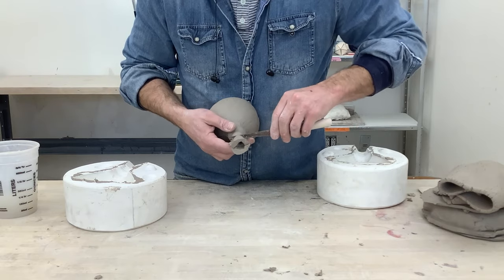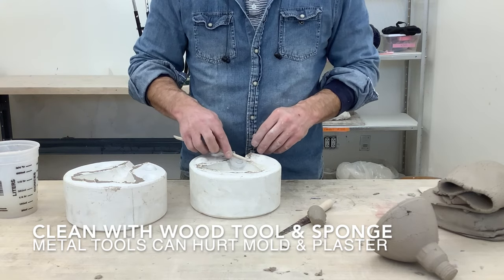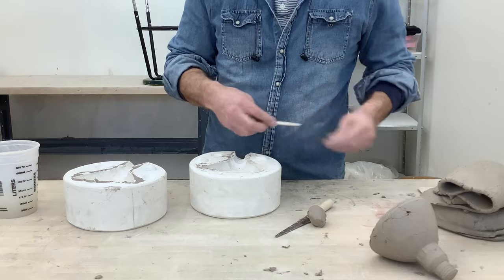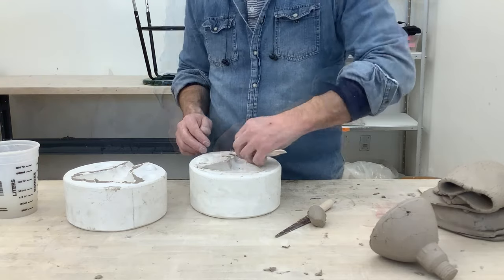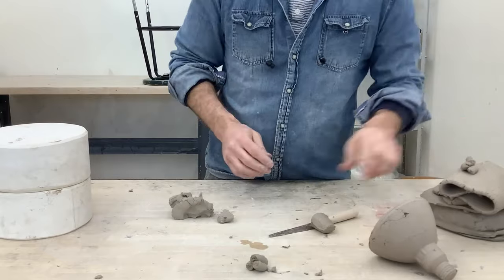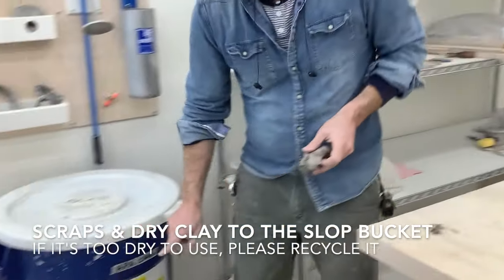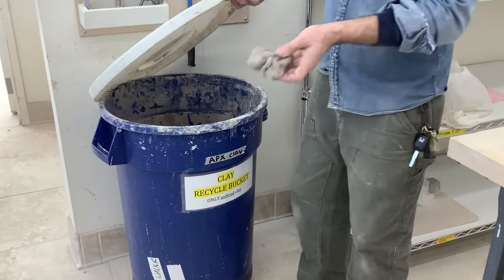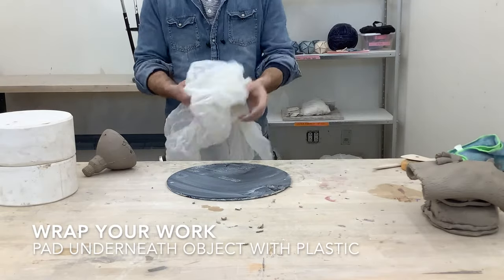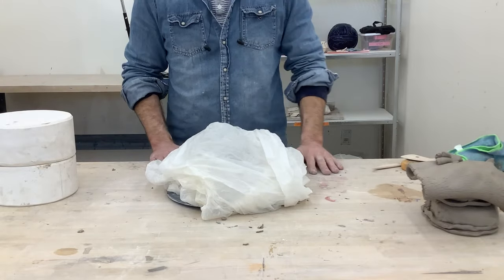Before press molding again, go back and clean the mold — use a wood tool to scrape away any excess slip left behind, then go back with a sponge to wipe it down. Any scraps or extra clay that's become dry or unusable should be put back into the clay recycle bucket so it can be reprocessed and used again. When wrapping your work, lay down some layers of plastic to cushion it, then cover it up. And that's it.